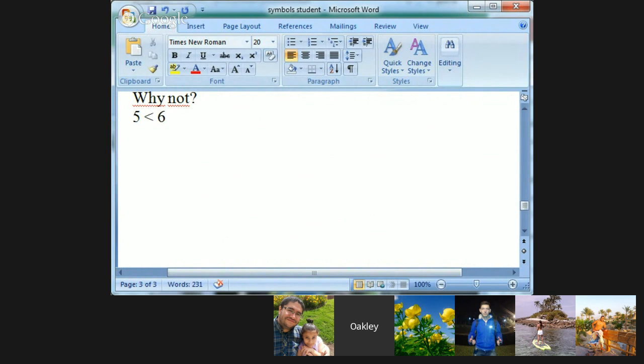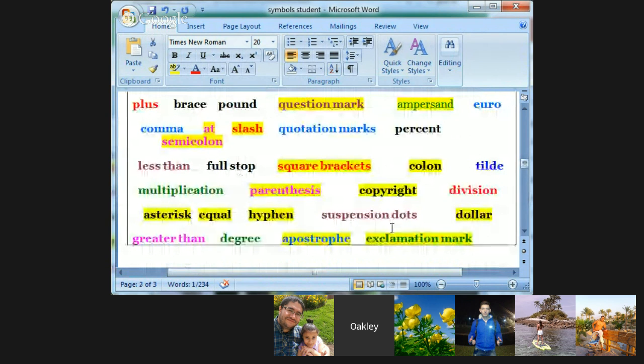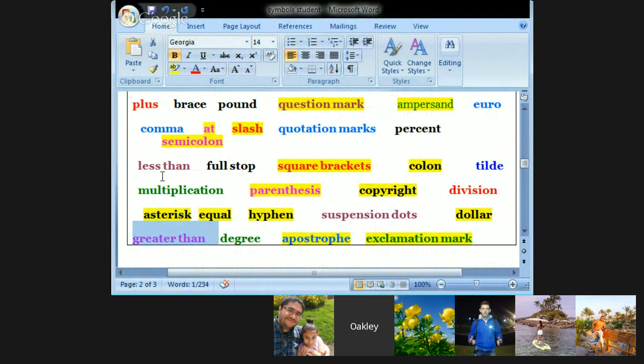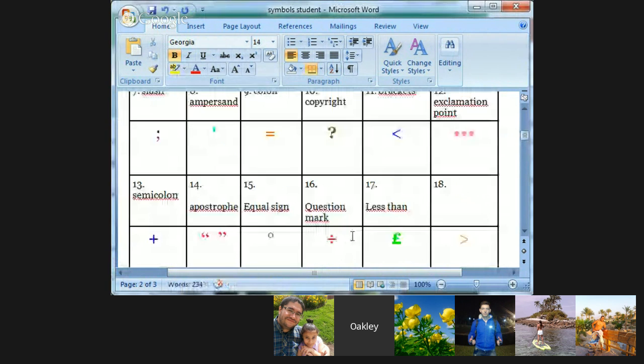Okay, so how do you say that? 5 is less than 6. Great. And the other way around? 6 is more than 5. Okay, or greater than. You can say more than or greater than. Often mathematical textbooks will say greater than. Okay, greater than, there it is, and less than. Okay, I got a 2 for 1 there. Next one, what is this called, Ali?